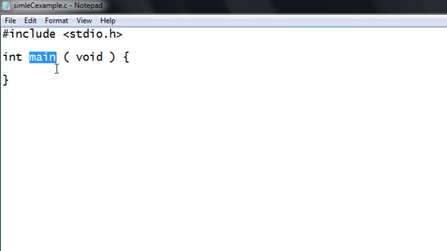What this main function does is tell the compiler that from this point on, a C program starts. So this defines the wrapper, if you prefer, of the entire C program. All right. So simply put, you need to have this in every simple C program you type.